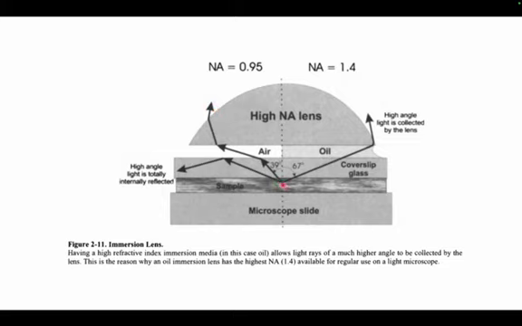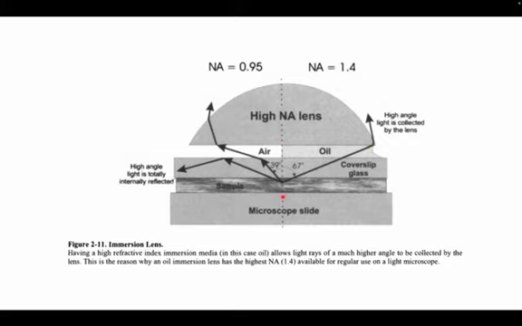However, beyond a certain angle, light rays traveling at this angle are not going to be collected by this objective lens. However, if we now change this medium, what we're going to do is keep our sample, put a drop of oil, and then bring it to our objective lens. Okay, we're going to touch the objective lens to the oil, so there's no air left over here.